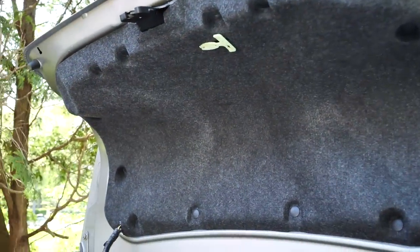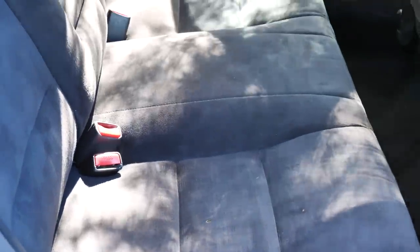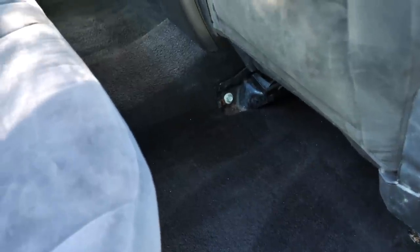Now, because I know you guys love your mystery goo stuff, I went ahead and zoomed in on this certain portion of the coin tray and slowed it down a little bit so that way you could enjoy the satisfaction of getting this portion of the cup holder clean.